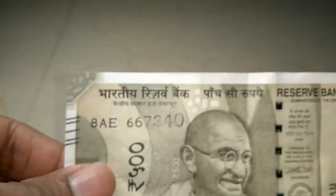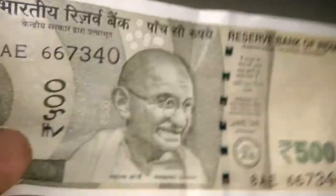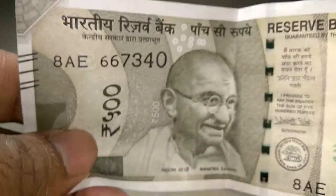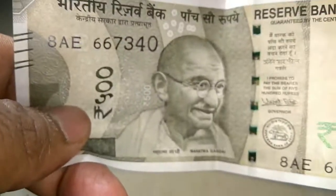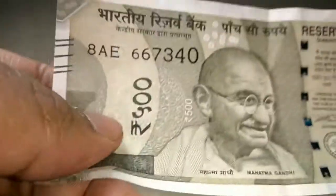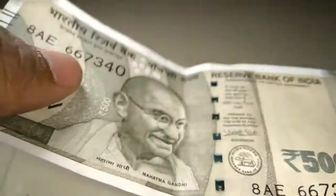So these were all the features of the new 500 note. Out of these, I can say at least 10 features are there which are very difficult to be copied. After going through this, I feel nobody can copy it so easily — our neighbors in Pakistan will also find it very difficult to copy. All the security features I told you about are from a document present on the Citibank official website, which confirms the security features of the new note. So these are all official security features — I am not telling you any feature that is not officially verified.